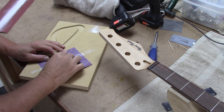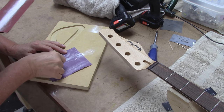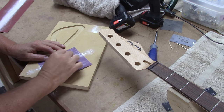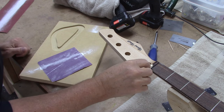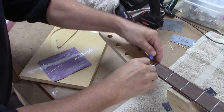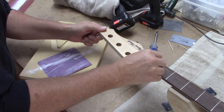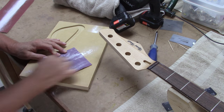And it's going to get rid of all the 120 scratches, which is a good thing because I want my nut to look nice too. You know what I mean? I don't just want it to be excellent, I want it to look excellent. Oh man, that's almost, look, see, I can't actually get it all the way in. That's almost perfect. We're gonna hand fit it the rest of the way.